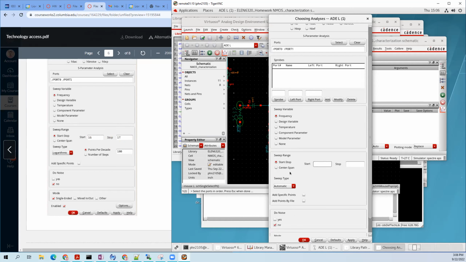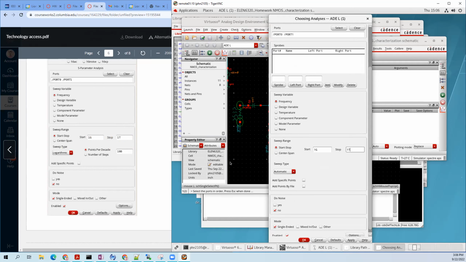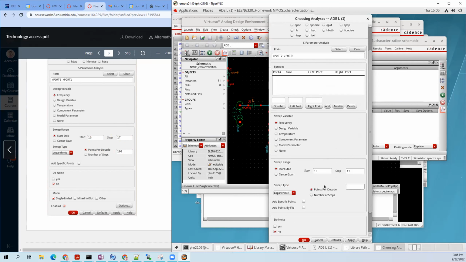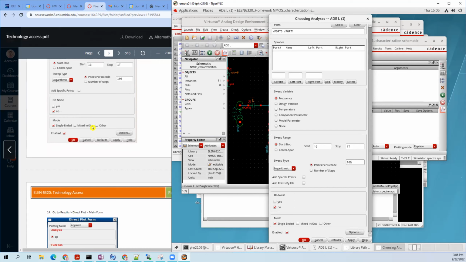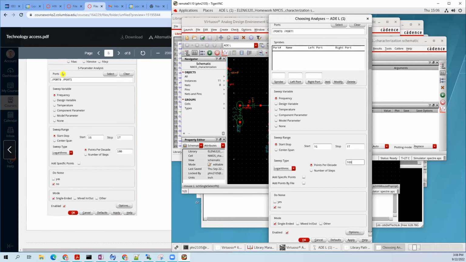So the sweep range starts from 1 gigahertz and stops at 1 terahertz. We select the sweep type as logarithmic, and the points per decade is 100. Looks like we have all the settings duplicated.